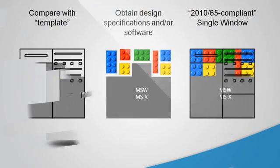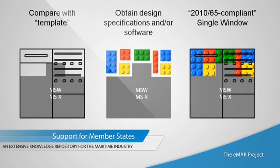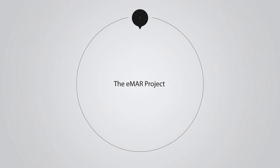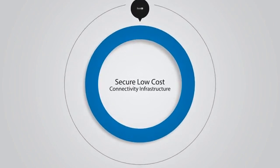Support for member states is available to develop solutions following a seven-step methodology, starting with describing their existing situation and then specifying a desired future architecture, including modules to be reused and existing systems to be integrated. The eMAR team at BMT Group and INLACOM has gained extensive knowledge and experience over the past few years in the technical issues and human factors that affect a successful maritime single window implementation. Cooperation with users and experts in different fields is the key to success.